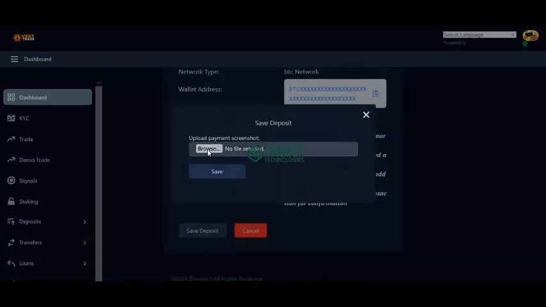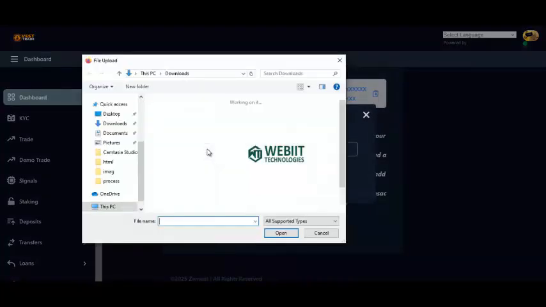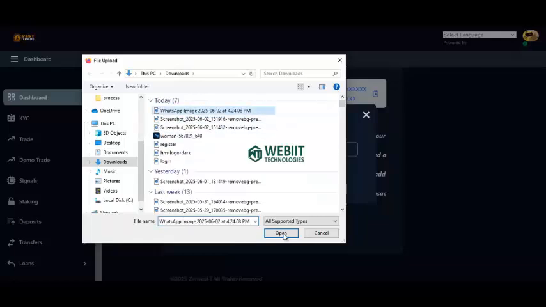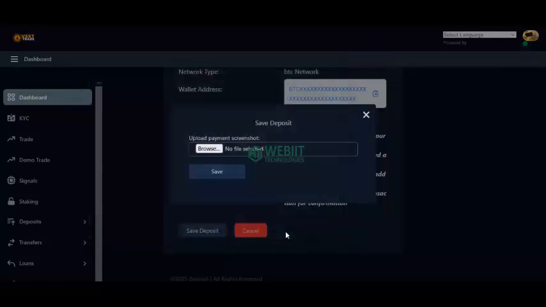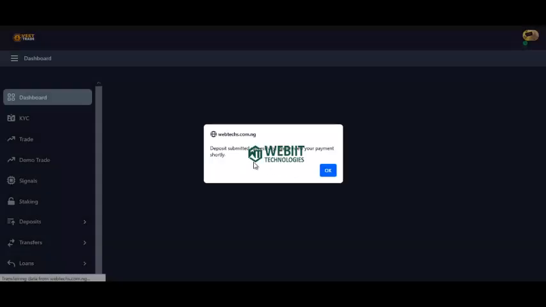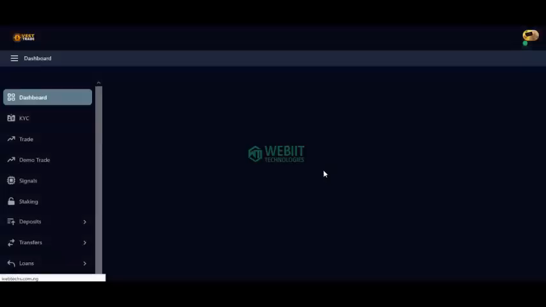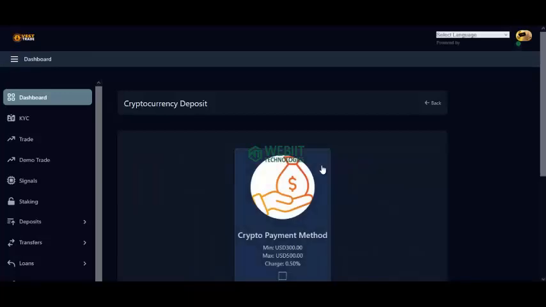You just have to upload your proof right here, then click on save. The deposit is submitted successfully, and you will receive your payment shortly. Click on OK. You should receive an email notification of your deposit.